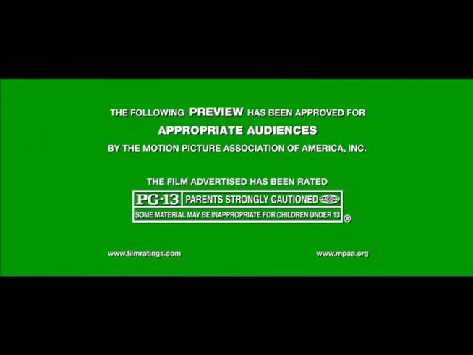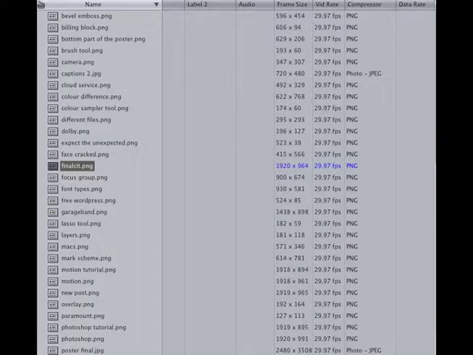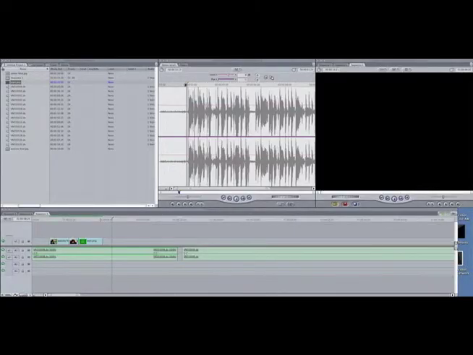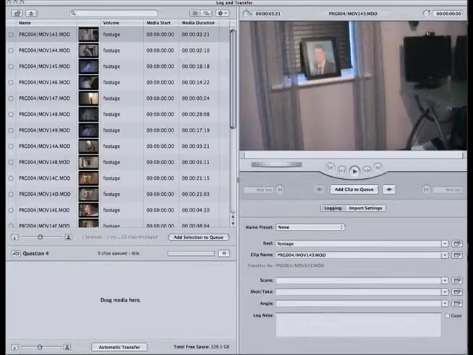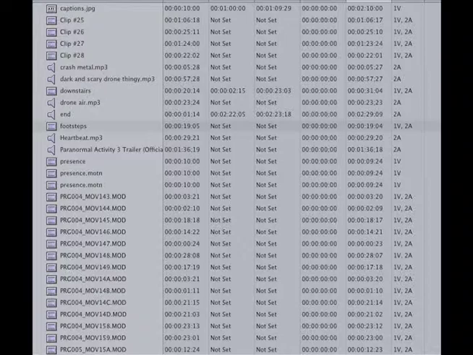In order to make my trailer, I was required to use Final Cut Pro, including some other software. Final Cut Pro allowed me to set my footage in a non-linear manner, which was then edited and placed in the correct order. Final Cut Pro was very easy, as the transferring of the footage from different cameras was very simple. All I was required to do is press the log and transfer button, and all was done for me. The Mac then found the footage automatically and downloaded it off the camera that was connected to it. This footage was then seen in Final Cut Pro and was ready to be edited and put in place.